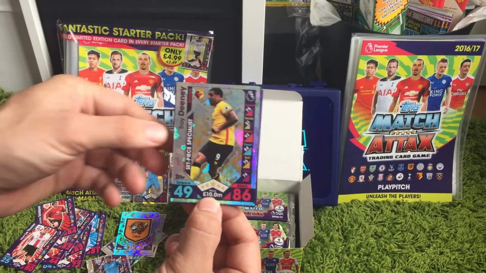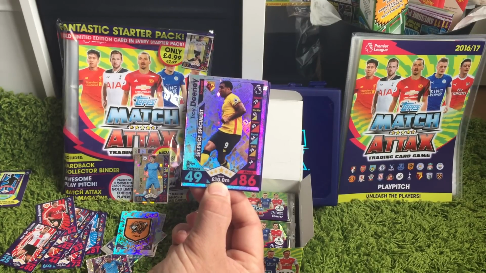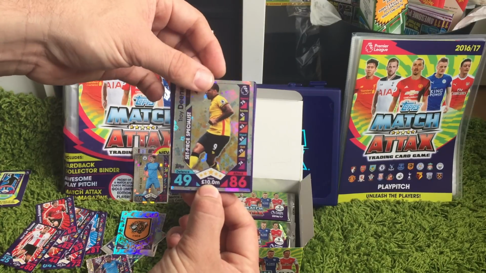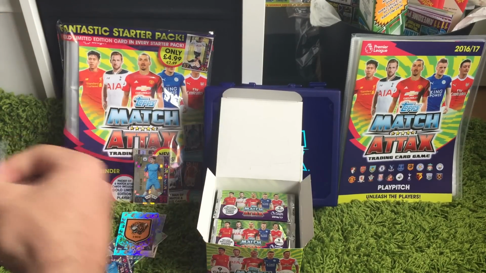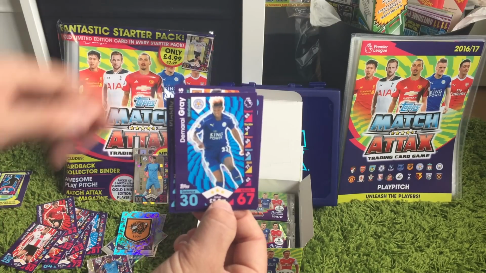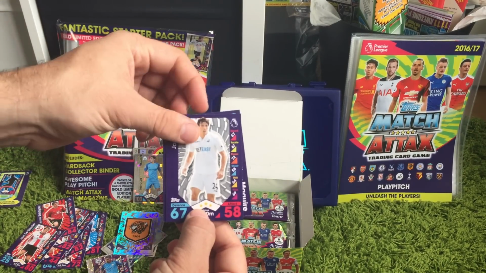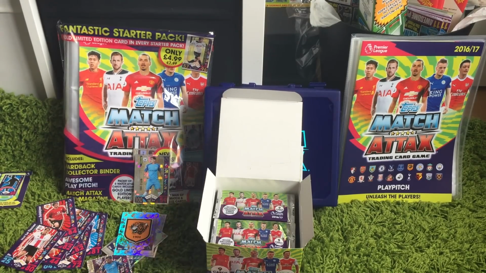And then we have, I assume this must be a special card as well, because you don't normally get 3 shiny cards. And we have a Troy Deeney set piece specialist card, 86 attack. So again, a pretty cool card. And we have the trophy, they are code card, Damari Gray, Snodgrass, Cork, Maguire, and Kitely.